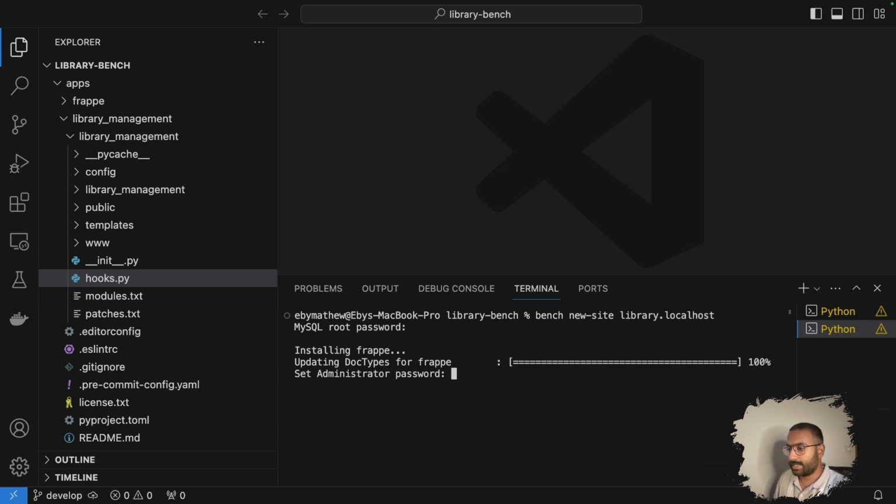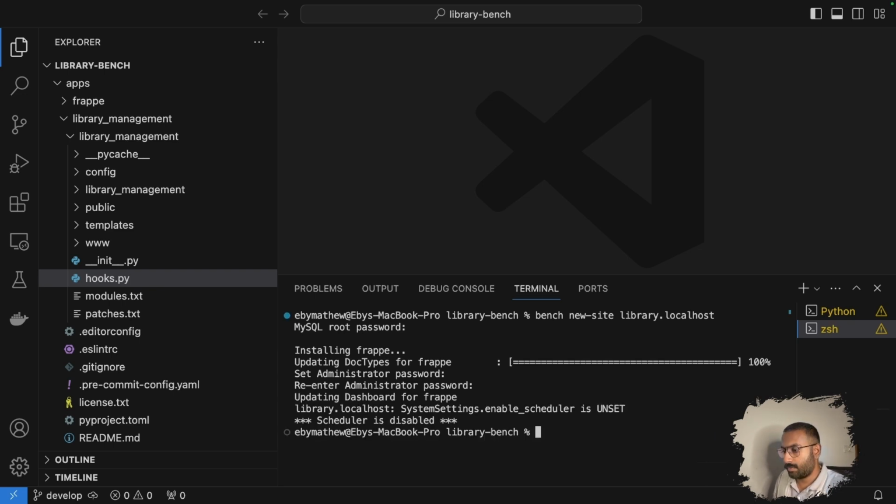Frappe by default create an administrator user. So let's enter a password for administrator user, re-enter it, and now we successfully created our site.